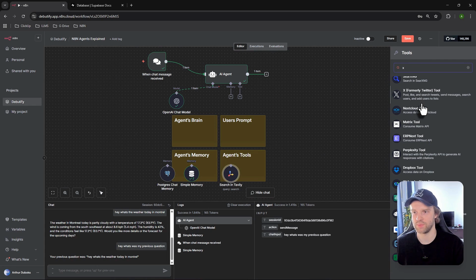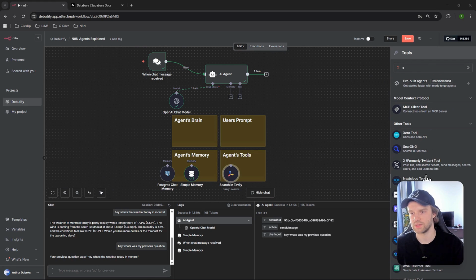So we have, for example, Twitter, right? So if you want to pull data on tweets, and it's really good to keep up to date on the latest things happening within tech or AI in general about the news. So you can basically have an agent that can scrape Twitter for you and send you a daily summary of what's trending within your niche or within the keywords or hashtags that you want to get some data on. You have Dropbox, and really there's a lot of them.